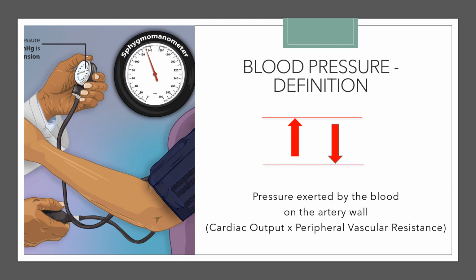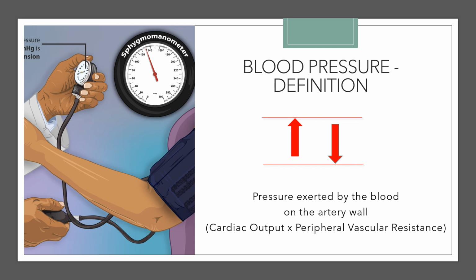First of all, blood pressure is defined as the pressure that the blood exerts on that artery wall. So when the blood pressure cuff is around someone's arm, we can blow up the cuff and release the cuff, and we can determine the pressure of each pulsation that is felt in that artery and determine what that pressure of that pulsation is.